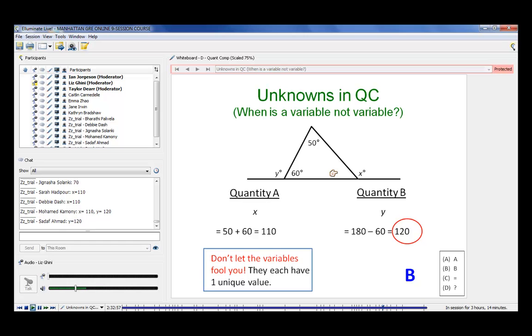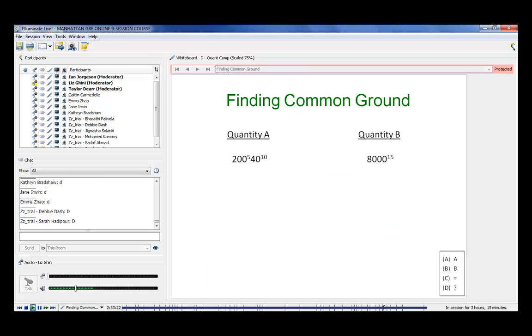Which answer choice can never be correct? Just logically. If I can solve for a value, what can never be correct? Type it in. Very good. Catherine, Jane, and Emma, absolutely. And Debbie, it can't be D. And Sarah, you have to be logical. When you see one of these, even if you can't solve it, if you know it's possible to solve, and you guess, don't guess D.